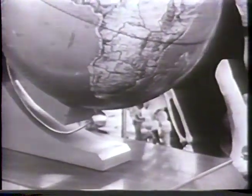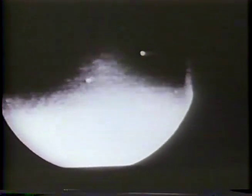For something over 24 hours now, a new factor of enormous significance has attended the increasingly complicated world in which we live. Russian scientists toasted each other in vodka tonight over their country's announced launching of a space satellite. You are hearing the actual signals transmitted by the Earth-circling satellite, one of the great scientific feats of the age. Now, just what information is being transmitted to Soviet Russia by means of this signal is largely a mystery. As earthbound man reaches upward, groping toward the stars, Russia's achievement has historic importance in many fields: scientific, military, psychological. How great the importance, only time will tell.